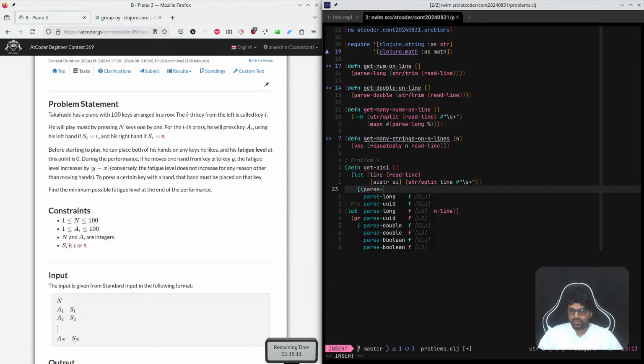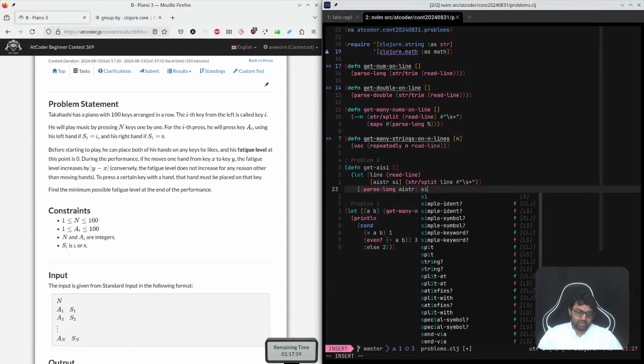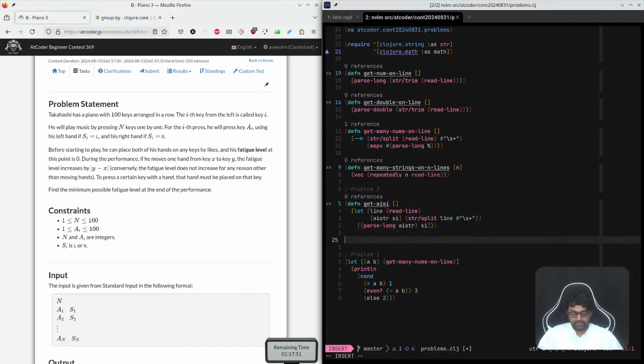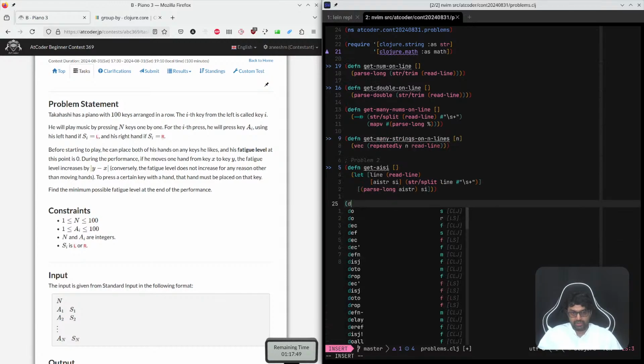It's long. str minus, okay. I have a bunch of these.